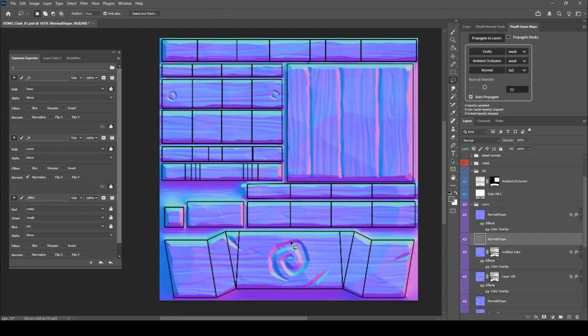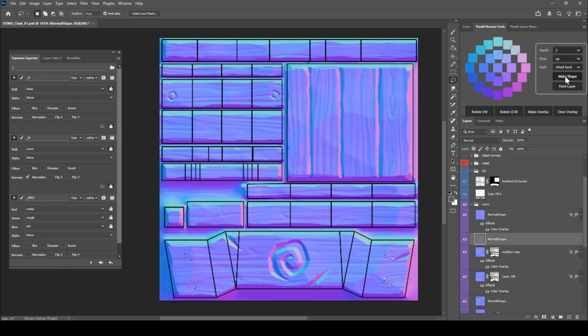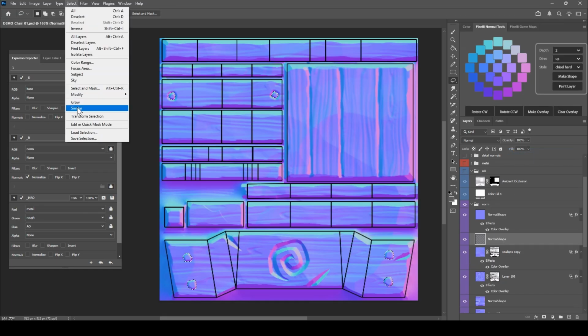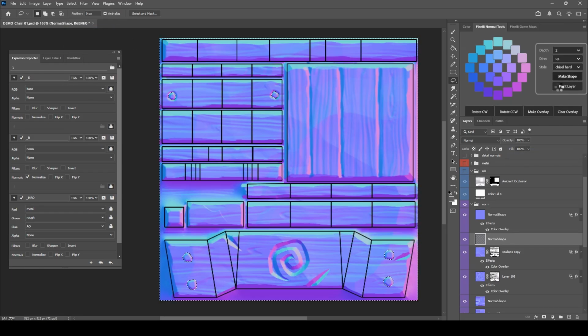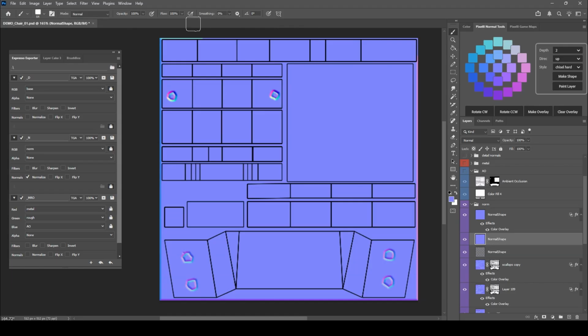Now, let's say that I had changed my mind about the number of nails and the placement. So let's say that I also wanted some nails in the backboard of the chair, of the seat. So here I'm just going to, again, lasso select some rough nail shapes. And then back in the normal tools, I'll make a normal shape and add that to my existing nails. And then I'll go ahead and do the embedded wood normal again by grabbing the nails, selecting the invert, make shape, paint out those borders again.